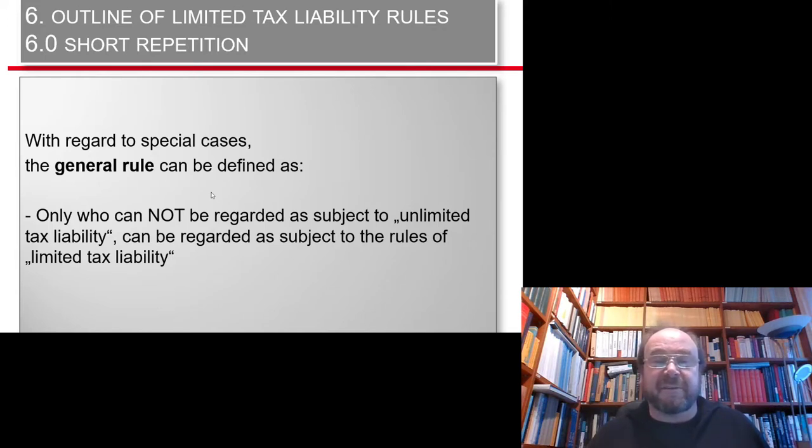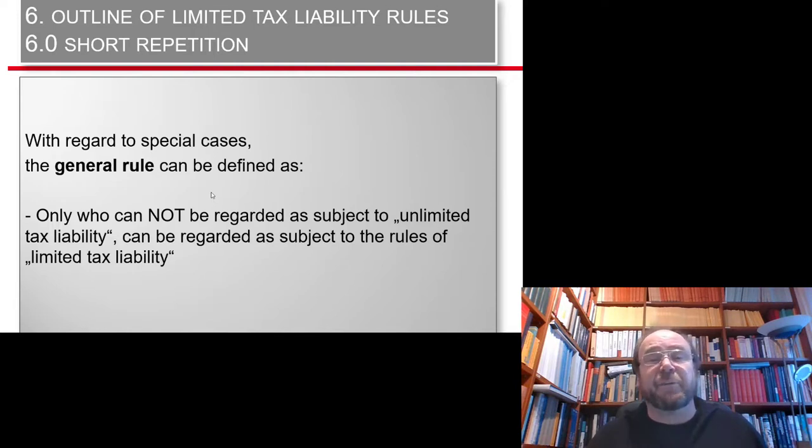So I recommend to you, if you want to be on the very safe side, if you make statements on personal tax liability, first would be the case no unlimited tax liability is given. So the case has to be tested according to the rules of limited tax liability. See Section 1.4 ESDG or see Section 2.1 KSDG. Then you are on the safe side, because then you have not stated that you have a limited taxpayer.